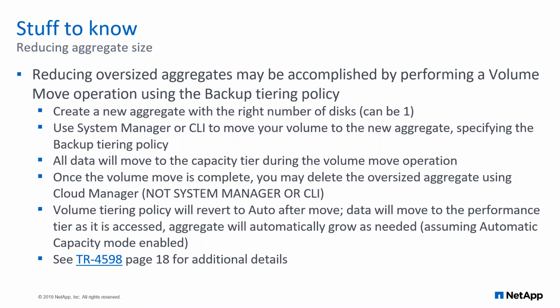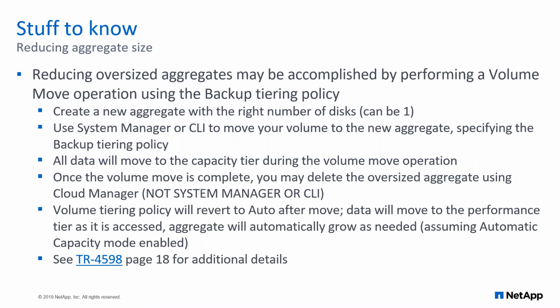So here's basically what you do. Create a new aggregate, and I should have specified you do this in Cloud Manager. Anytime that you're touching disks or needing to modify AWS or Azure resources for Cloud Volumes ONTAP, make sure you're using Cloud Manager. Only Cloud Manager has permission to add or remove disks from your AWS or your Azure account. So if you were to create an aggregate using System Manager, that aggregate wouldn't have any disks because System Manager doesn't have the permission to buy disks.